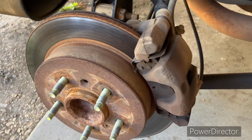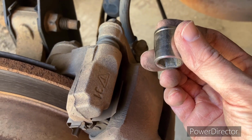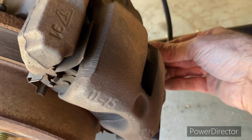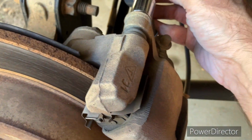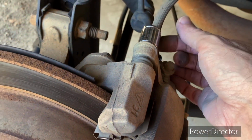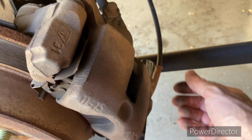Okay, so next thing we're gonna do is we're gonna take these bolts loose on the back of the caliper, and that's gonna be a 14 millimeter. Right back here and here. All right, let's see, we got some clearance issue here maybe. I may have to end up getting a 14 millimeter closed in wrench for that. And for here, I'm not sure. We'll have to see how that goes.